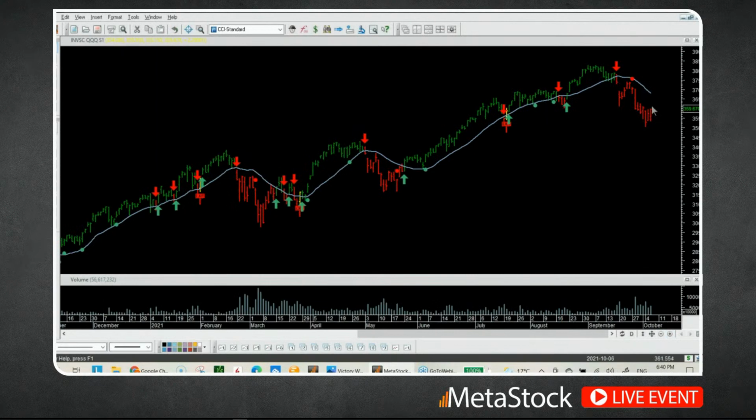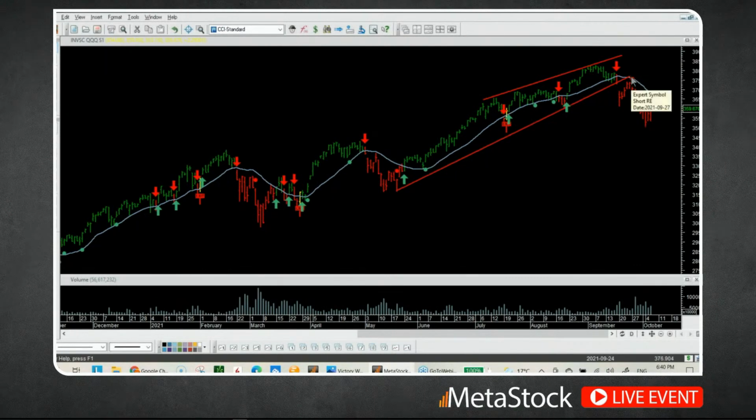But we could be in the midst of another retracement here, may get another setup soon. What's clear to me about this chart is that we've clearly broken trend, right? So, we were certainly trending higher, and that broke back in here. So when we pulled back, that was an opportunity to get short.